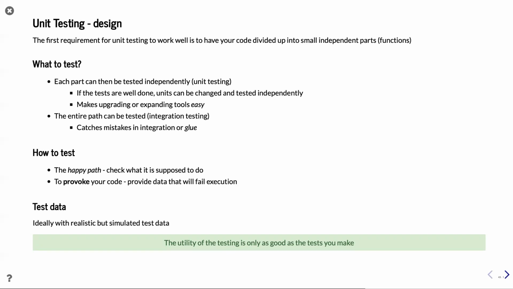And to do the testing, you need some test data mostly, and that should be as realistic as possible. But as when you do the testing or the training in machine learning, you need to have a ground truth as well. So you have to have both sides of the data. So it could be some simulated test data. Of course, the unit testing is only as good as you write the code. So if you don't write good tests, then it doesn't cover the cases that may need to be covered.